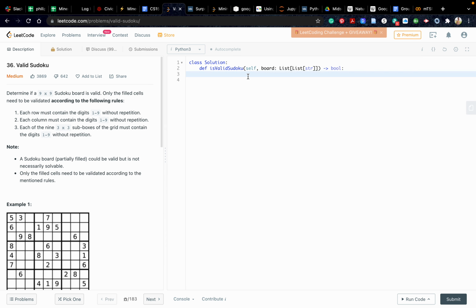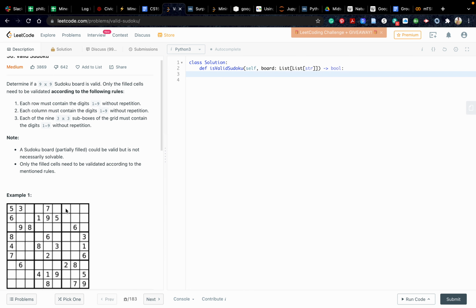okay, let me just rewind a bit. Two things are coming to my mind. First thing is to have a list that keeps all the columns, so a list of columns that keeps all the values of column 1, all the values of column 2, column 3, and the same for a list that keeps all the rows, and another list that keeps all the boxes. You do a first loop through the whole thing and push everything into these lists, and then after that you check each of these, like in the row list, you check each of the sublists to see if there's a repetition in any of them.